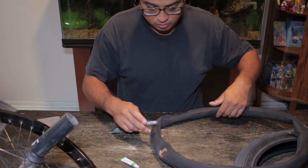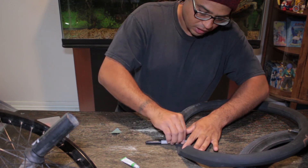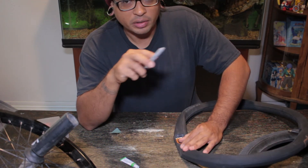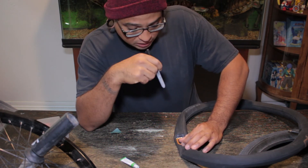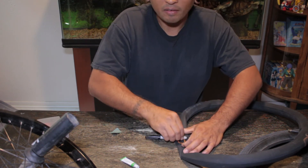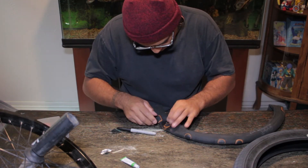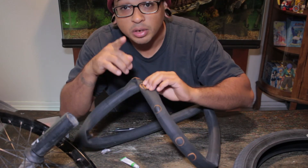Get your marker and just roll it on the patch. You're doing that to release any air bubbles — when you put the tube in the tire and fully inflate it, it takes out all the air bubbles inside the patch. I'm also doing this so I can remove the plastic cover on it, which makes it a lot easier. Is that a perfect patch or what? Double patches — pretty patches.